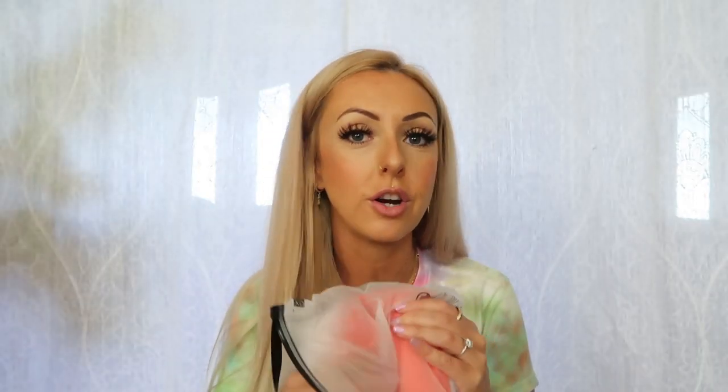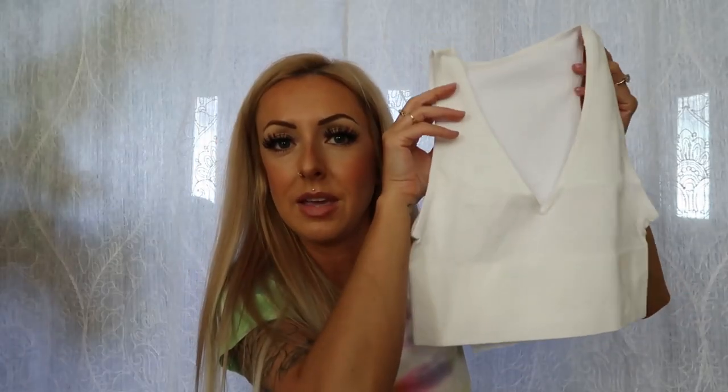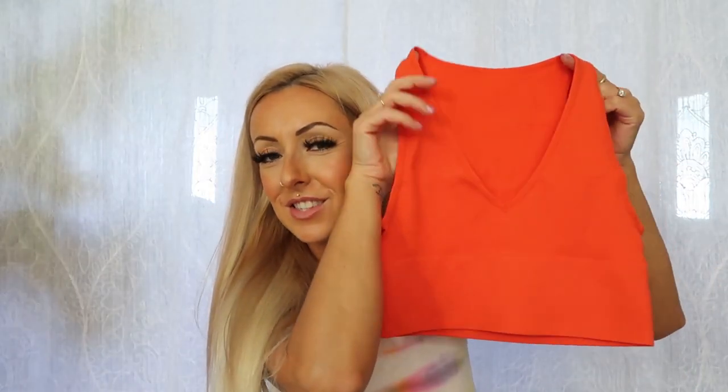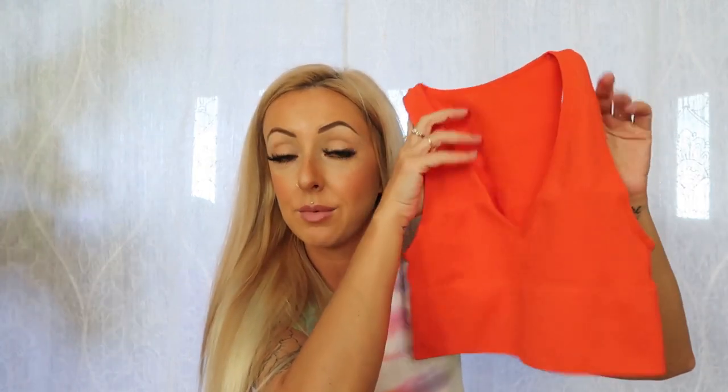I also always order these little packs — they're kind of like sports bra yoga tops, a bit of a compression top. You can wear them as a sports bra but I like to wear them as a tank top in the summertime. I've ordered so many packs of these from Shein and I love them every time. They come in three packs with different colors and styles but essentially the same — has a V-neck in the front. This one came in white and orange. Super cute and they had a bunch of different colors for the different packs. I really enjoy these.